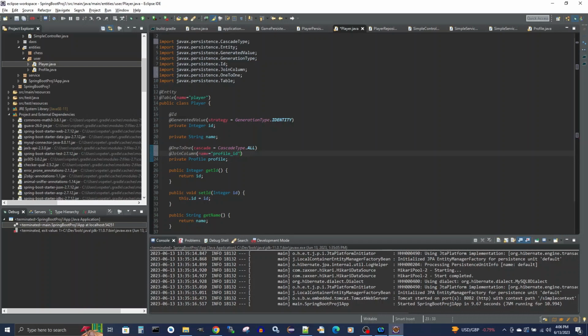This tells JPA that please generate for me a column name profile ID in the player table. And this profile ID is a foreign key to the profile table. And reference column name is ID. It tells JPA that the column to join is the player table column ID.